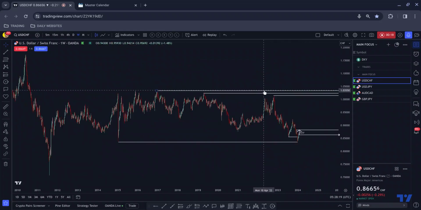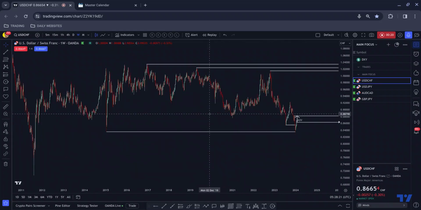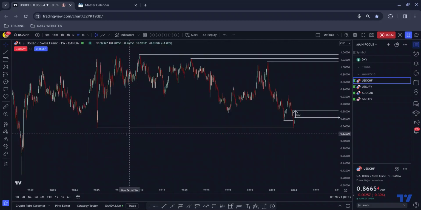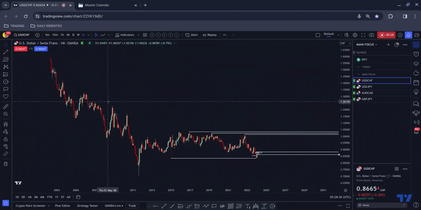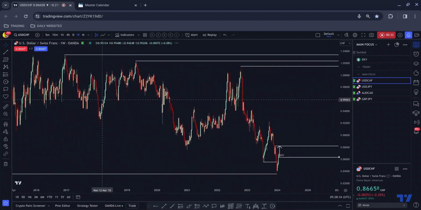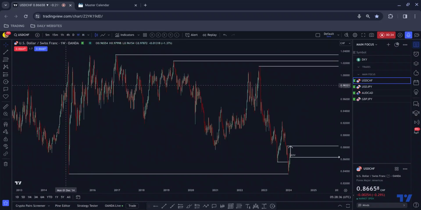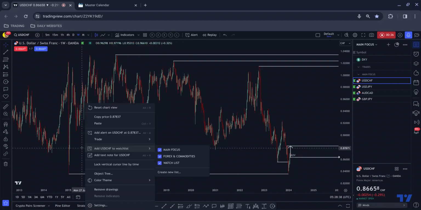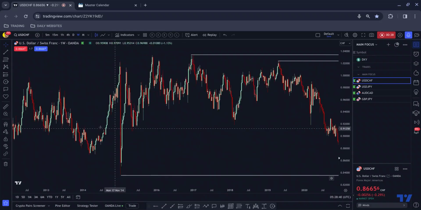So on the higher time frames, the narrative as I see it is that we have tapped into, look how sharp this hook point is, this area of value, this standout area of value. It's even a standout area of value on the monthly chart, more of a wick there, but on the weekly chart, you can see we had an extremely sharp move down, followed by a very, very sharp move up.